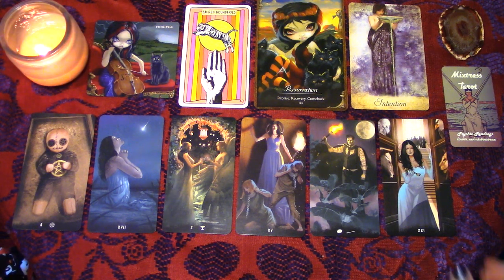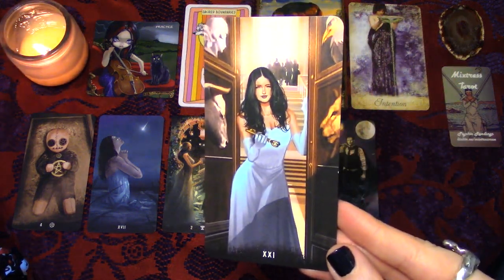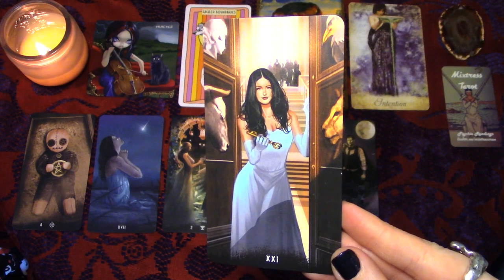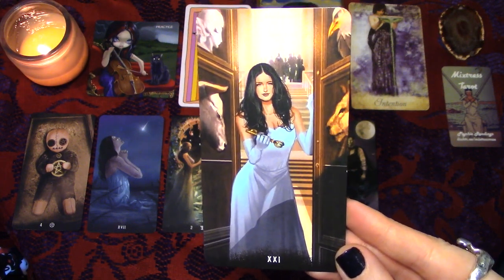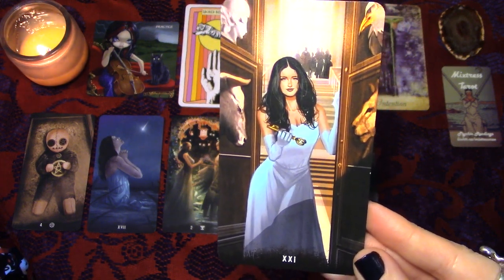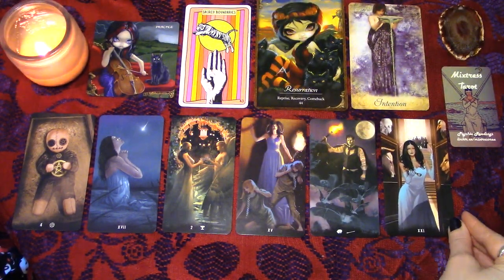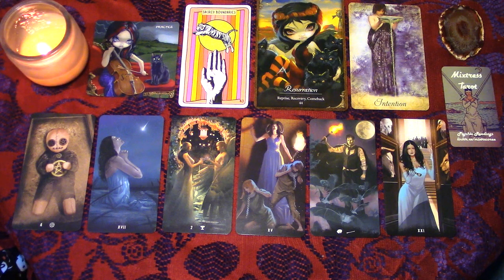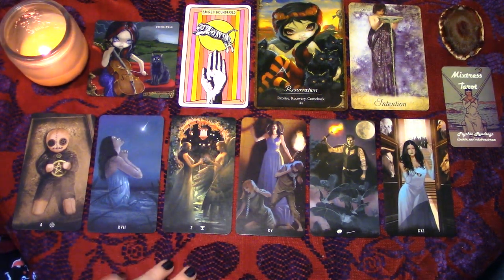And because your last card is the World, we see her offering you the key. Like she has gone through and she's mastered the horrors of the haunted house, and now she's handing you the key and inviting you to go forth and have the experiences that she just had. She went through all the horrors, she mastered them, and now she's passing along the key. She knows that you need to go through it too. You need to go through that doorway and have all of those horrors happen to you as well.